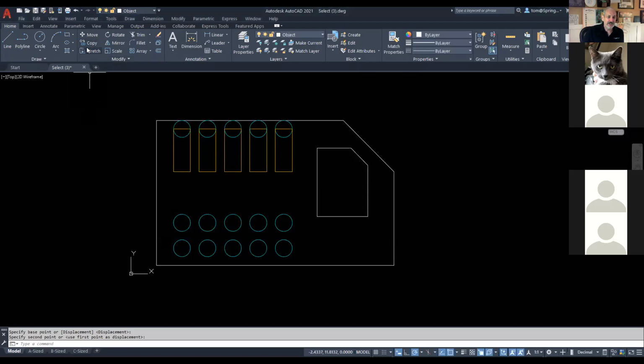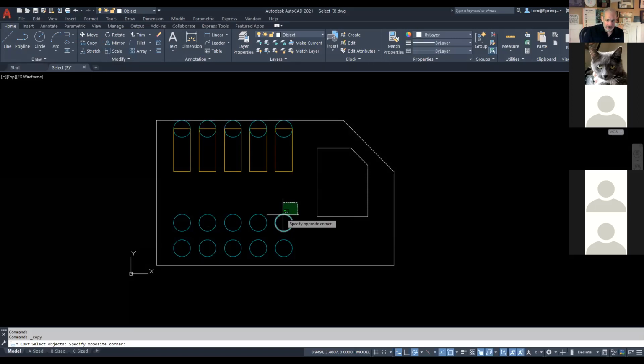And now it asks us, what do you want to copy? Well, what we're going to do right now is something a little bit different. Instead of just picking one object or picking them one at a time, I'm going to make what's called a crossing. I'm going to select all 5 at once. So to do that, I click my mouse here. And you'll notice that when I do this, it starts to become a green selection rectangle. If you click and hold the mouse down, it'll give you an irregular shape. If that's happening, that's okay. It works both ways. You can hold it down and do it this way too, or click and let go and do it this way. But you want to click all 5.